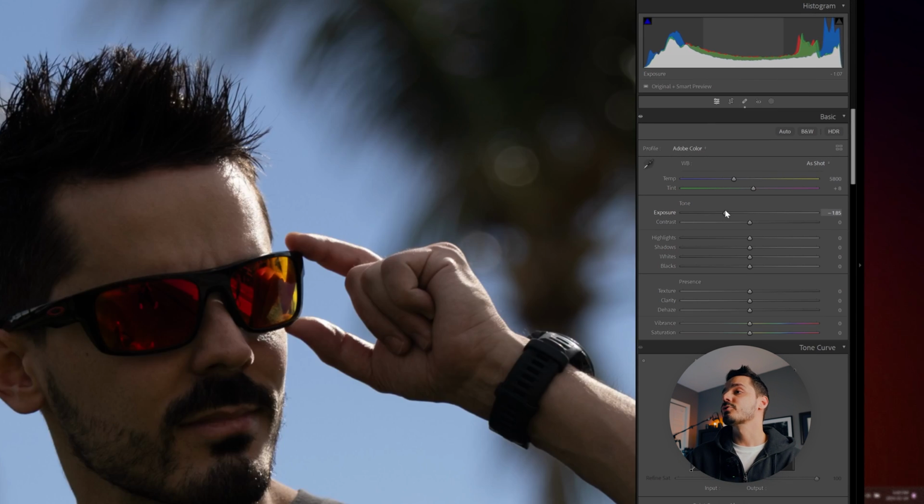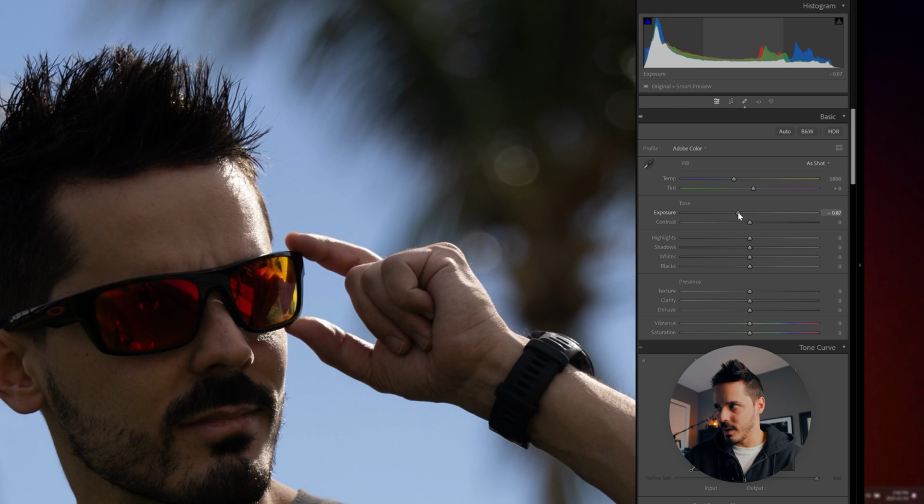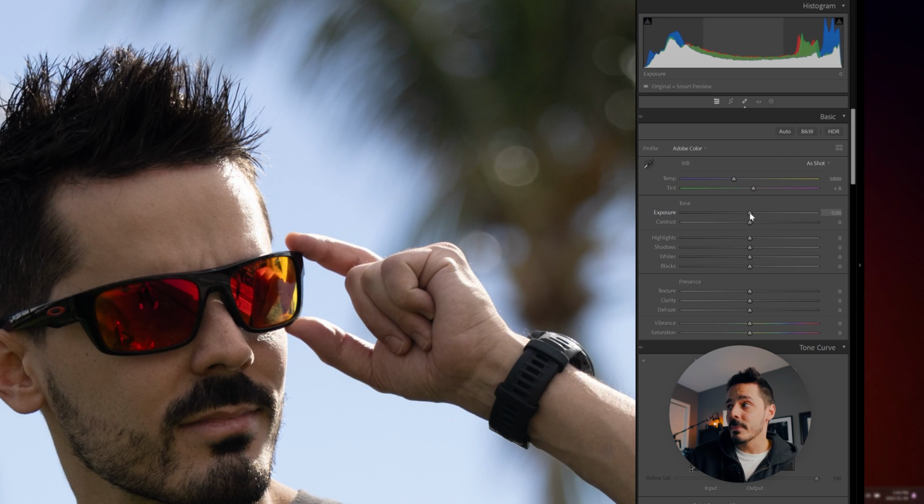Now I could drag the exposure down and there is information there, but that's not what I want my photo to look like. So I'm actually gonna bring that up. Now, remember this, because we're gonna come back to that highlight and fix it. I'll show you a trick on how to do that in just a minute.